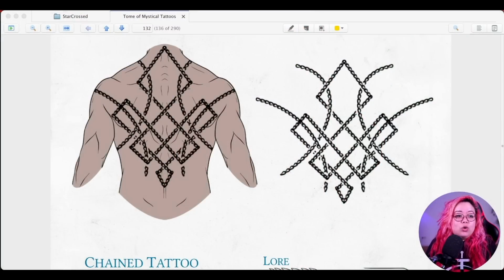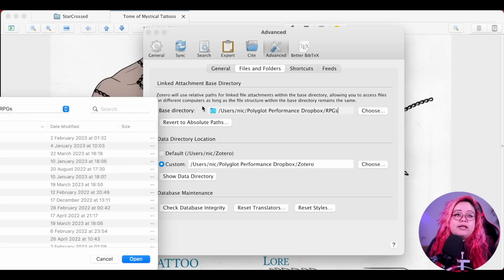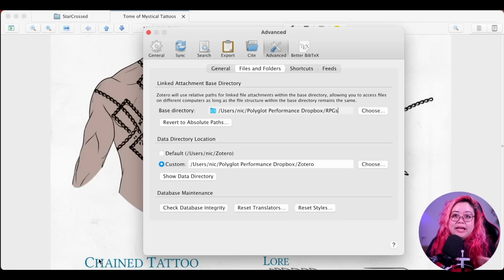Well, we can now go back into that. And if we wanted to change this, like for example, we're on a new computer now, but that computer is still syncing through Dropbox, maybe some of the file paths are different. Well, you can go ahead and choose the base directory, select the new directory, and it's all going to work. I've verified this on another computer with slightly different paths.